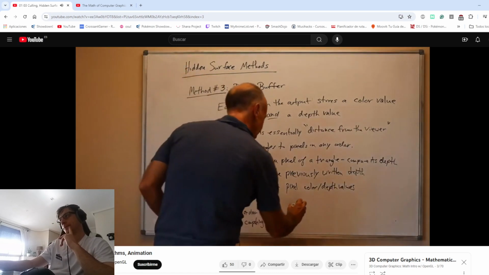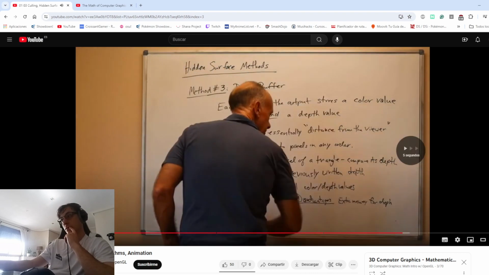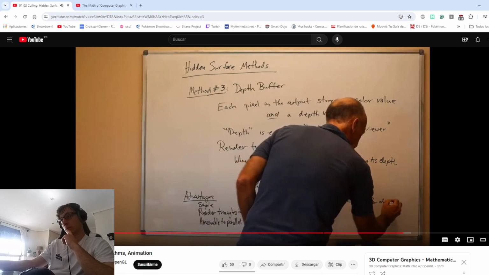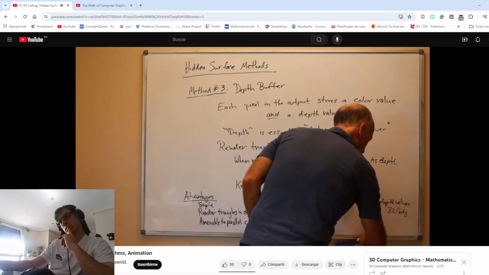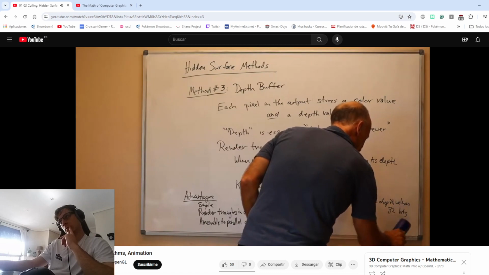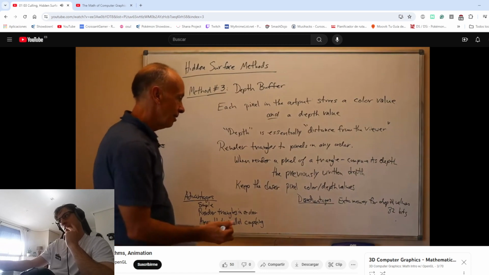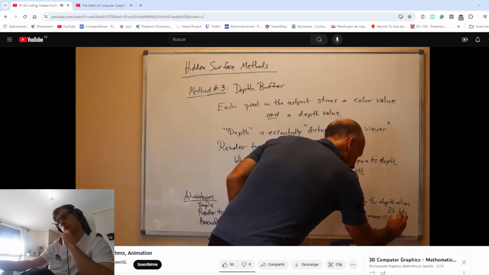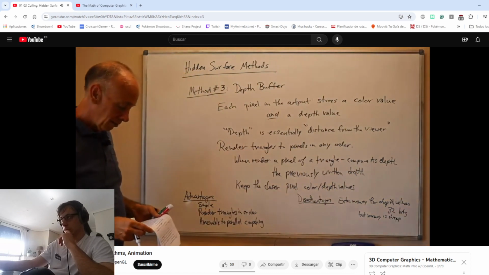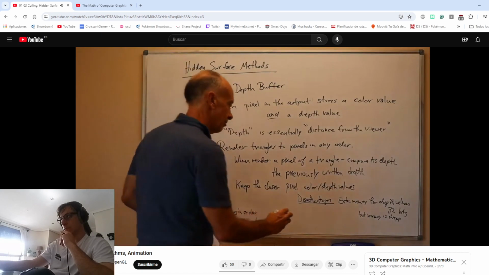There are some disadvantages, of course. Nothing in life is free, mostly that you need extra memory for the depth values. So you need an extra 32 bits per pixel on your screen. 32 bits is a common thing. So, you know, there could be millions of pixels on your screen, but memory nowadays is pretty cheap. So memory is cheap, so I'll just say that's not such a bad disadvantage. This was a bigger disadvantage a few decades ago when memory was more expensive, but nowadays it's quite cheap. We also have inherent in this, but actually any transfer to pixels, what's known as aliasing problems.